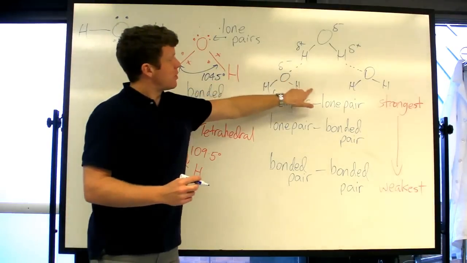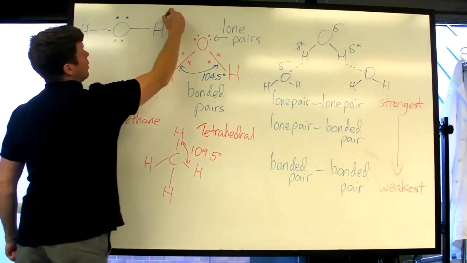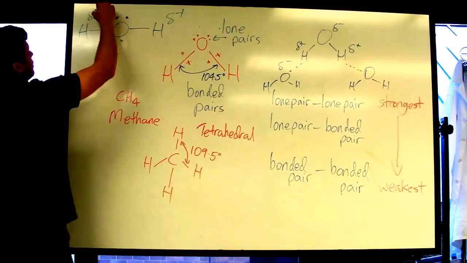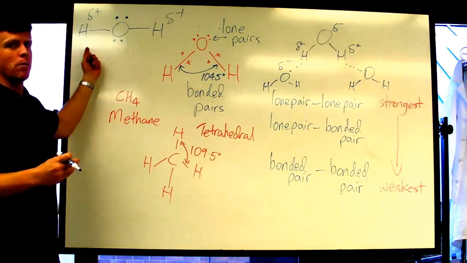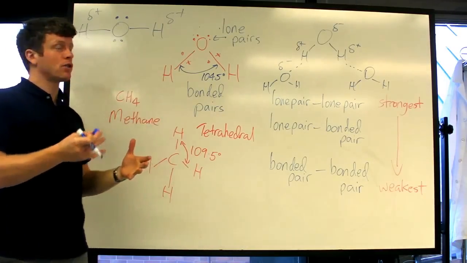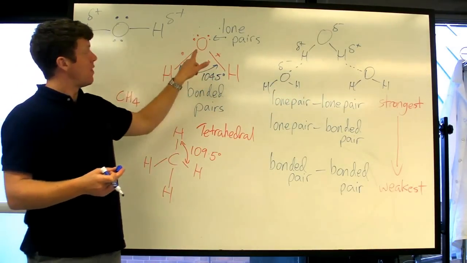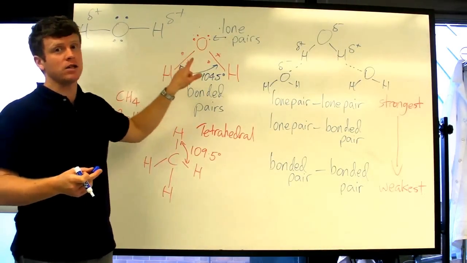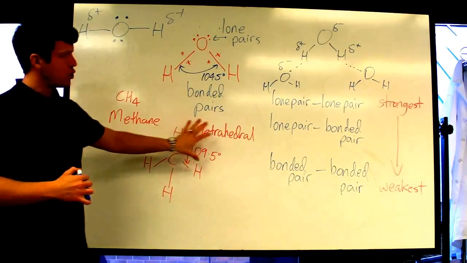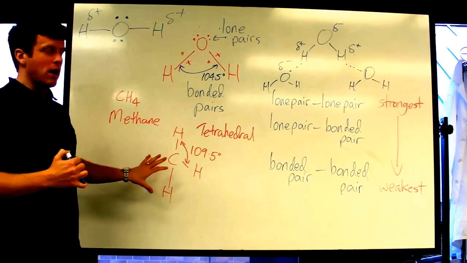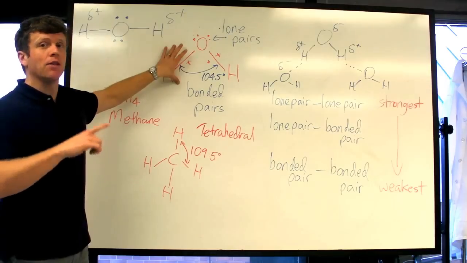And also because of H2O being a highly polar molecule, this wouldn't be a polar molecule. Because remember that if you have two ends of the molecule that are identical, so a positive end and a positive end, that doesn't make it polar. So a lot of the properties of water help explain why this forms and why this doesn't form. So in the next video, what I'm going to do is talk more about the shapes and how you figure out the shape of a molecule depending on the number of bonded pairs and the number of lone pairs.